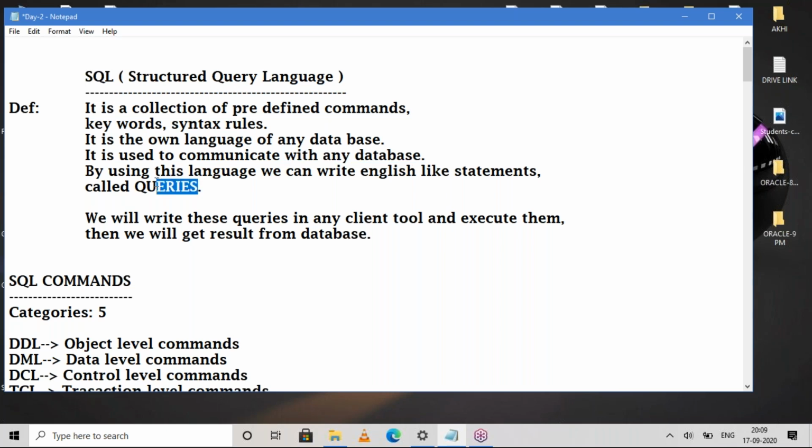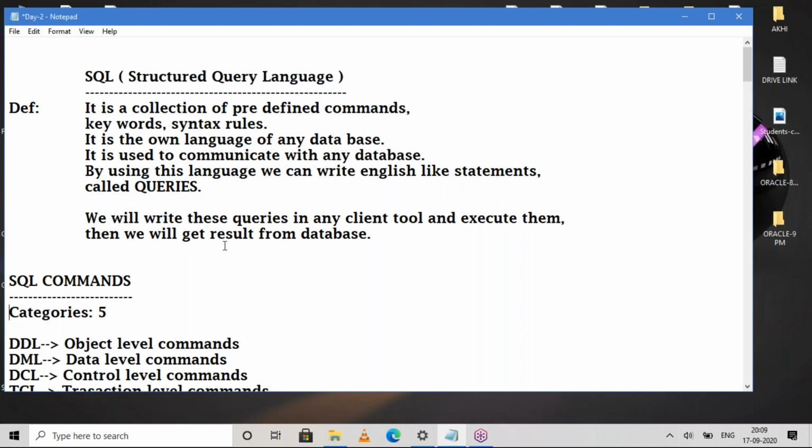Those statements are called queries. Again, I am repeating, SQL is a language useful to communicate with the database, and by using SQL we write statements. Those statements are known as queries.